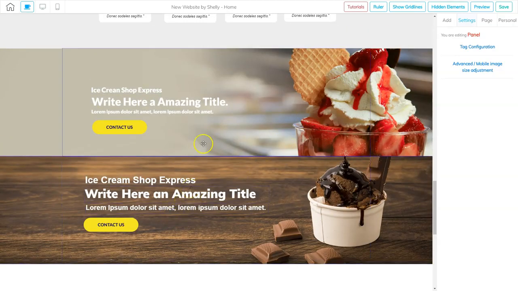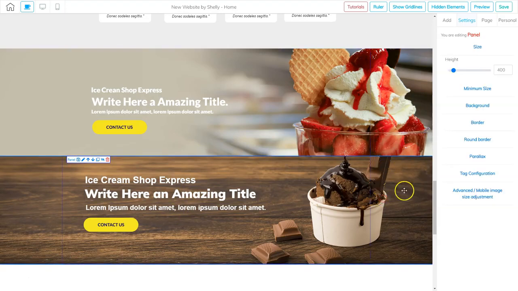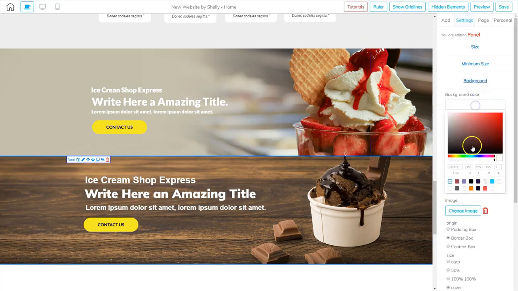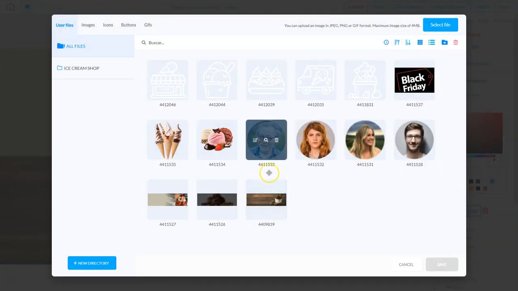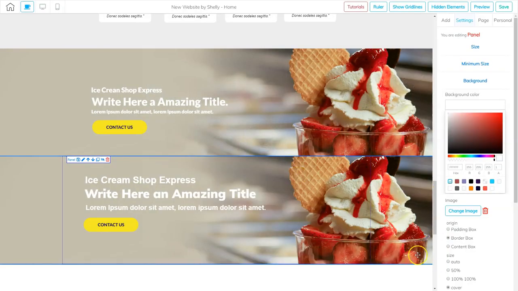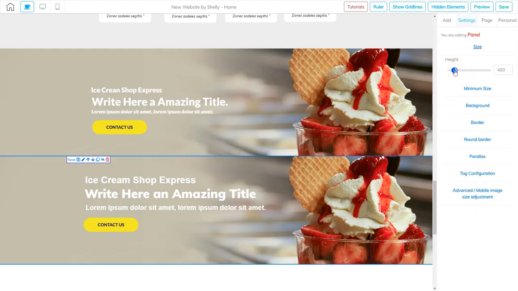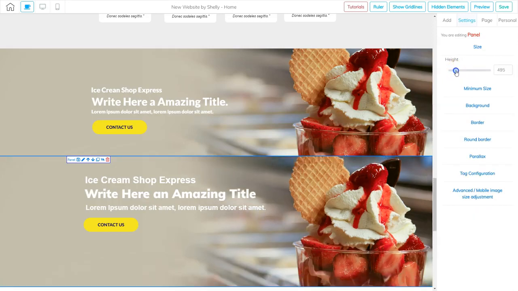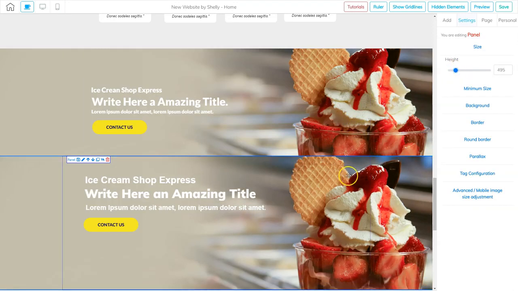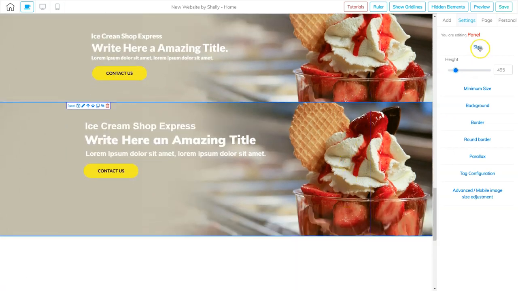And really, it looks like all we need to do is change the image in the background. So let's do that. So I'm going to click the panel. And then I'm going to go to background and change image. And we'll find the picture that we need and click save. And now we've got the same exact picture. I'm going to resize it to give us a little bit more of that beautiful picture. And now that's actually maybe a little bit too big.